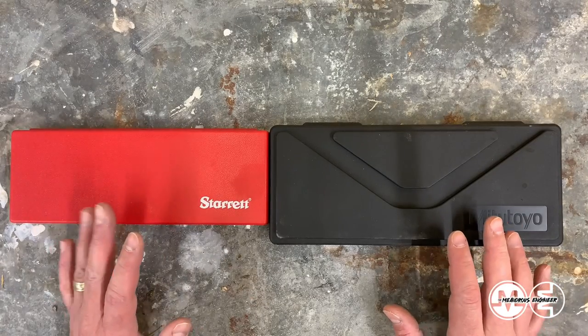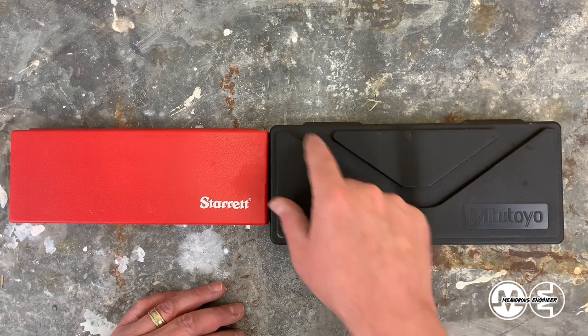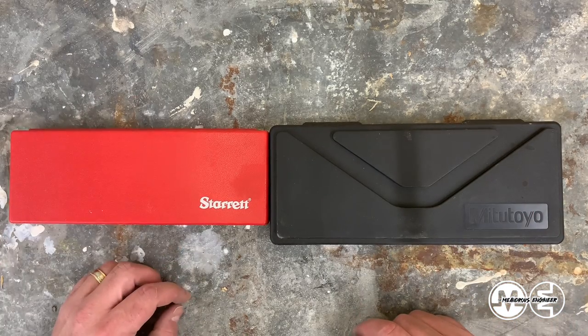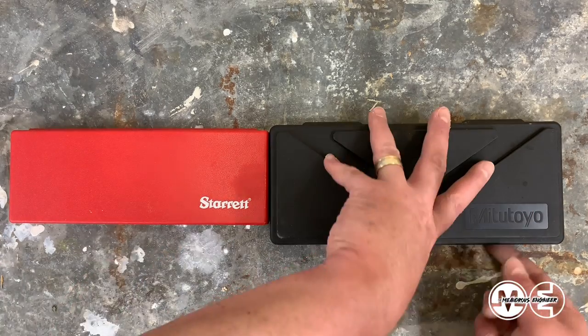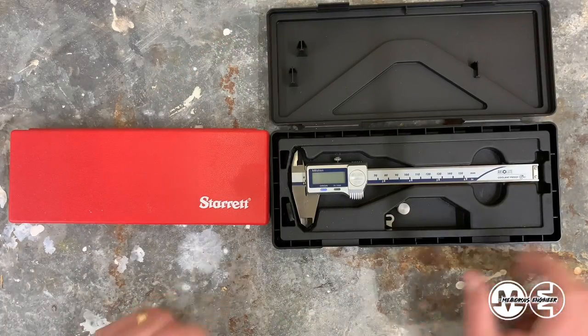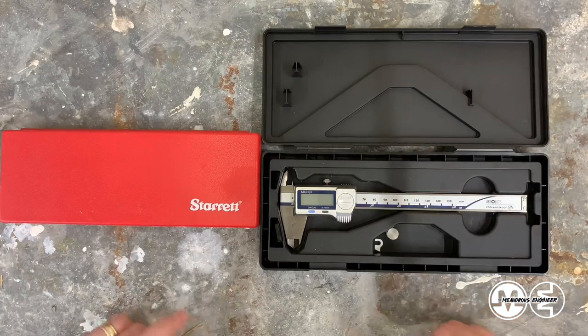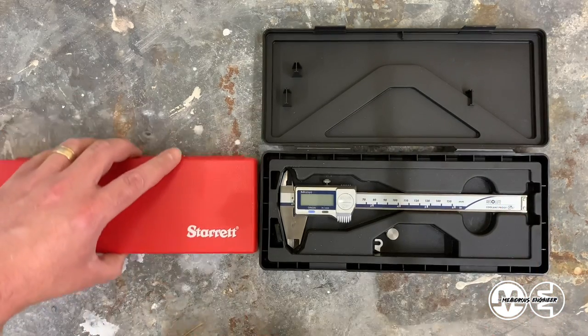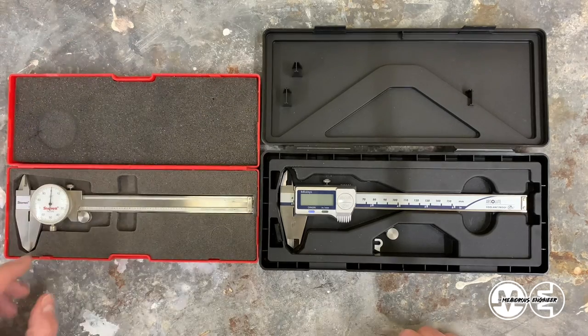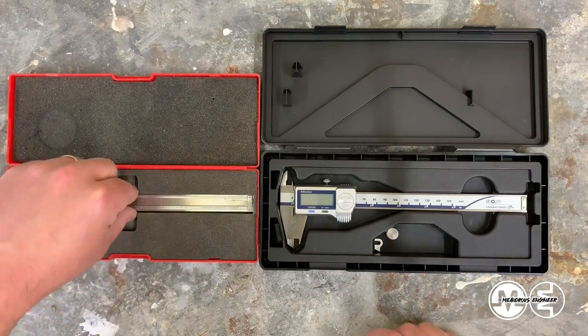Without further ado, let's take a look at the calipers themselves and you can see the details that I'm talking about. So they both come with some excellent boxes here. The Mitutoyo is pretty impressive. They've got a nice aesthetic V here. Starrett's got the classical red box. As you open them up, Mitutoyo's got a nice form-fitted plastic in there to hold your calipers in place. Does a really good job. Starrett's have a nice foam insert to hold everything, and they did a pretty good job as well.